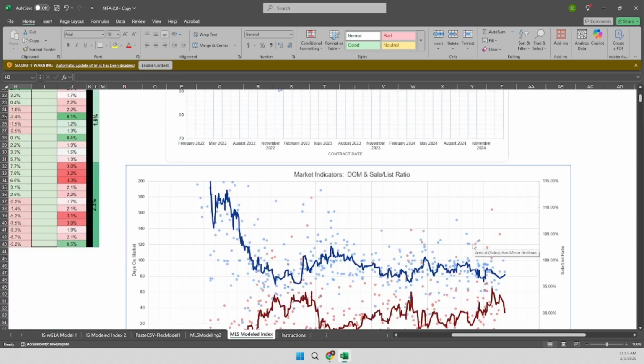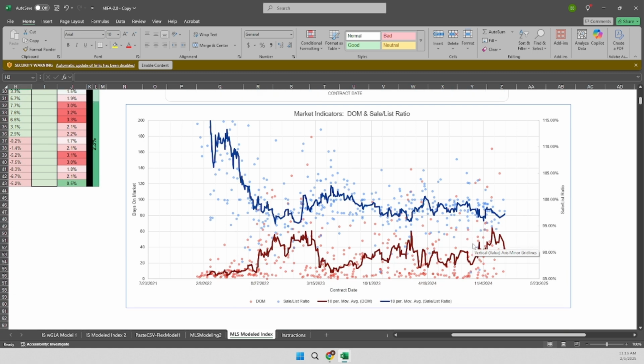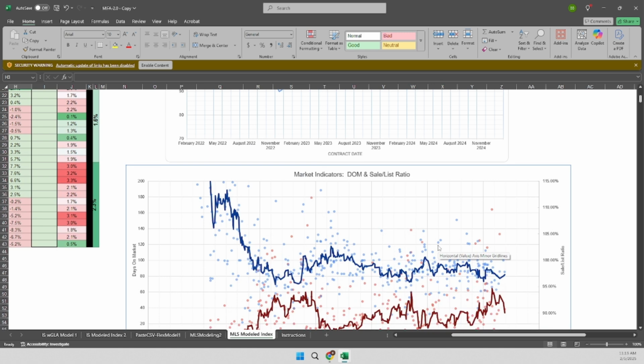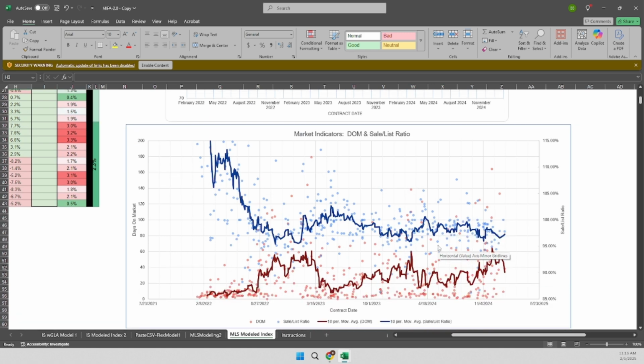Below this, I have additionally a chart for days on market and sale list ratios. That also helps me to interpret where I am at this moment in time, and especially it's going to probably be very helpful as I even evaluate my current index.